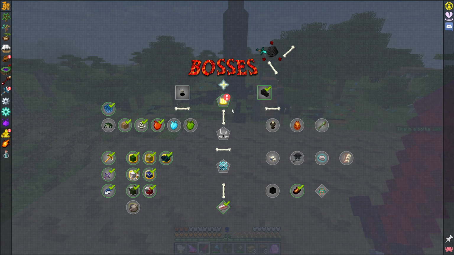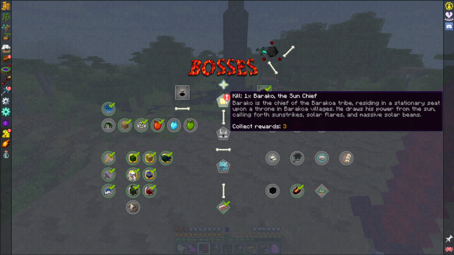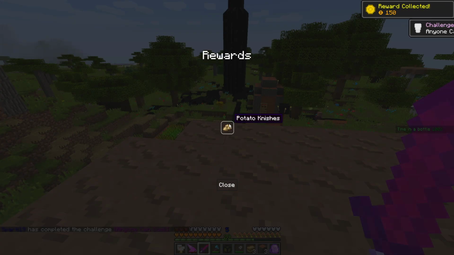So under bosses, we have one thing to collect. We have Barako, the Sun Chief. Barako is the chief of the Barako tribe, residing in a stationary seat upon a throne in the village. He draws his power from the sun, calling forth sunstrikes, solar flares, and massive solar beams. That's actually pretty cool. Those strong enough to face and defeat him, however, are rewarded with his mask, the Soul Visage. The mask allows wearers to breathe life into masks to create followers. That's actually pretty cool.